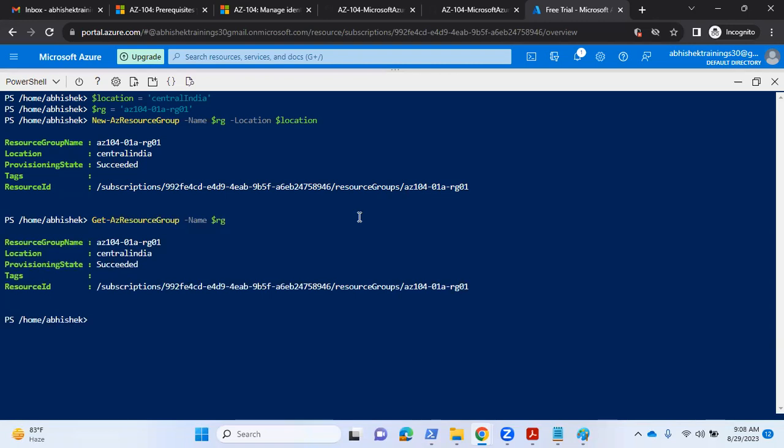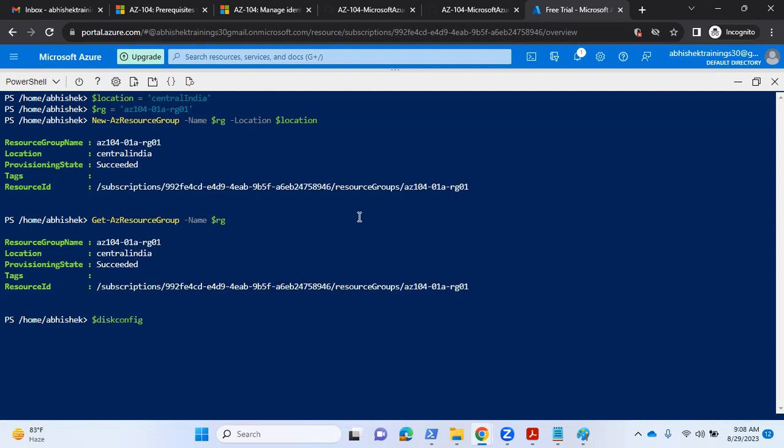So for creating a resource group, we defined some variables, right? So for creating the disk also, we have to define some variables. What variable will we need? Disk config, meaning we have to set the disk configuration.